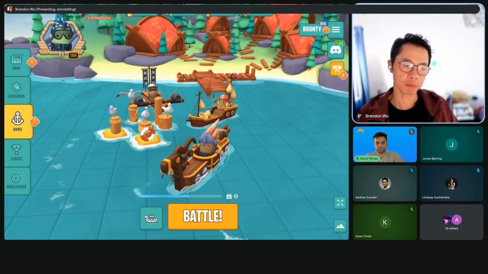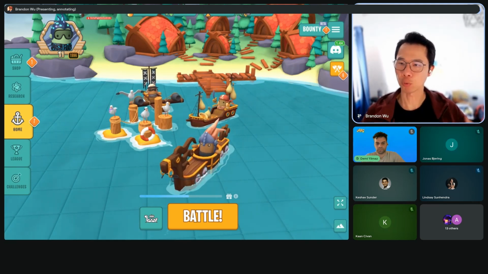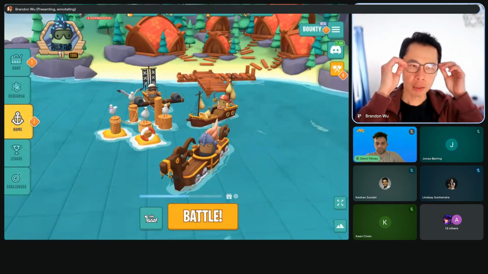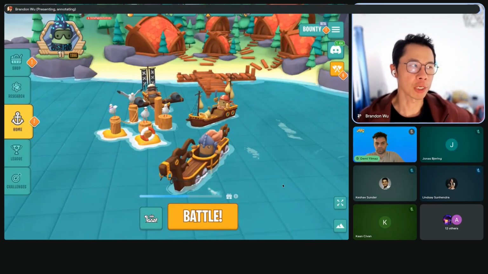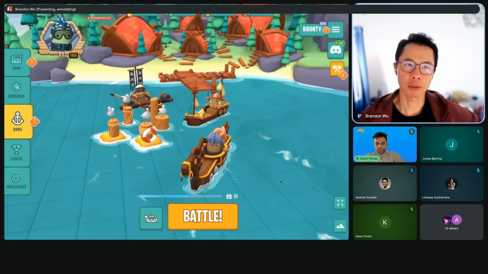Because the game's been out for a while, I kind of know what typical behavior looks like. And if something is working or not, you can benchmark against that. You can see the effect. So it's more time-based rather than A/B testing.